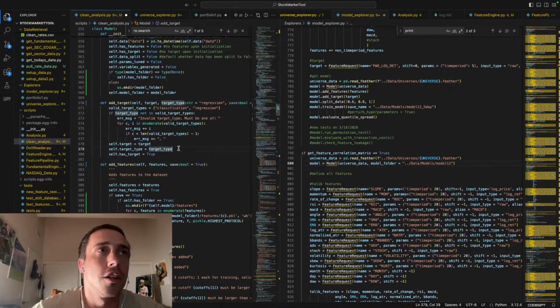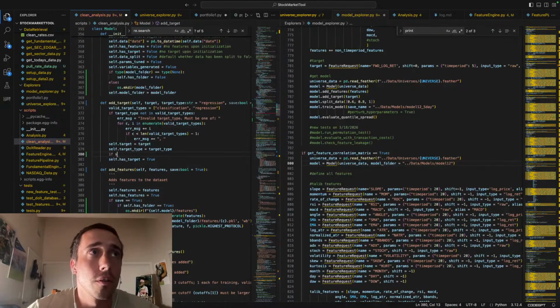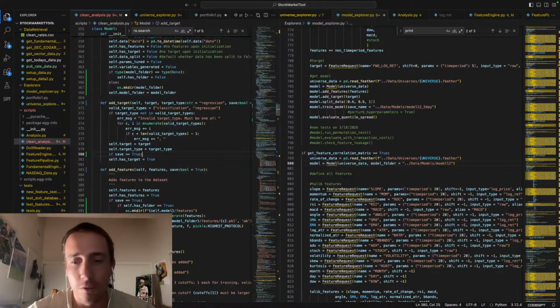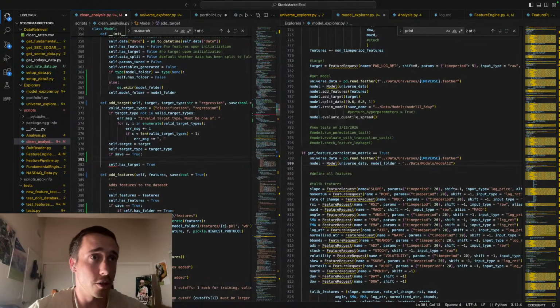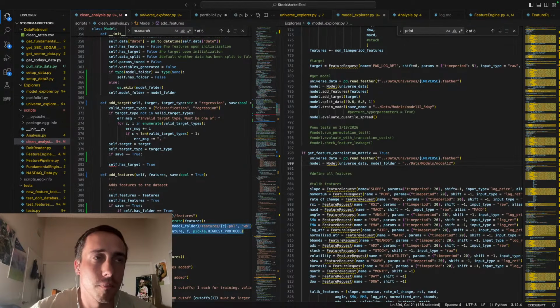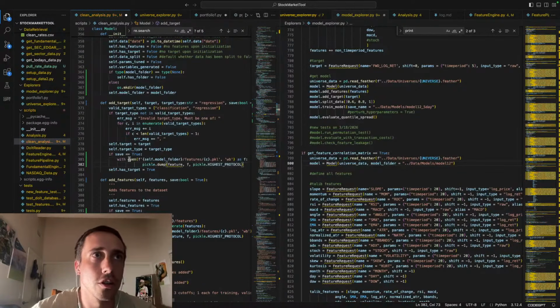So here we can say if save is true, we want to do this. And there's only ever going to be one target for this model at least.